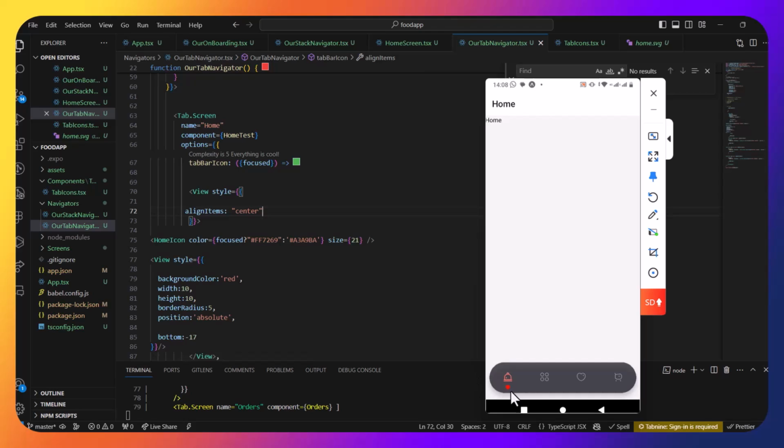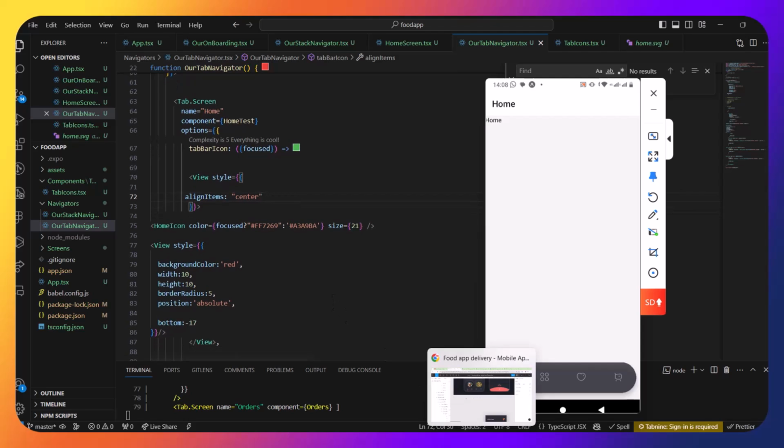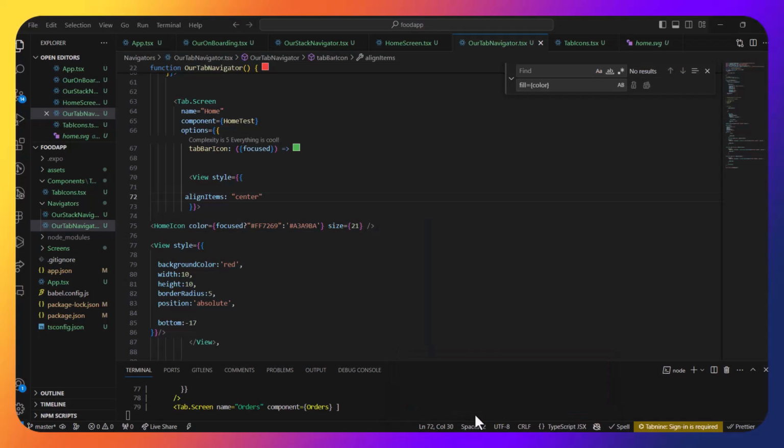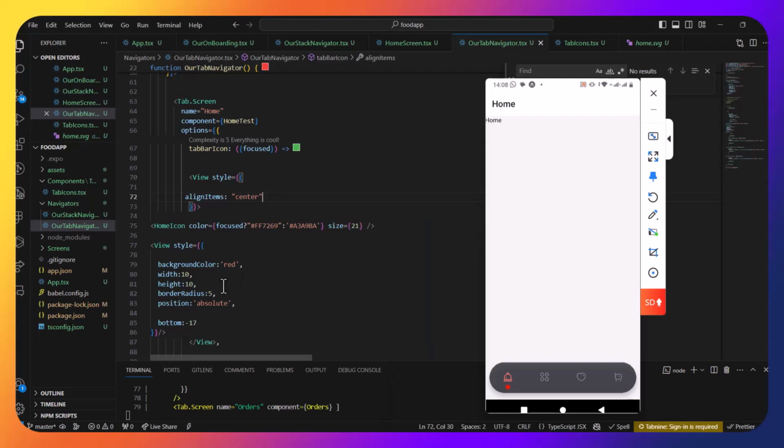Okay, the items. This red one is too big looking at this proportion. Also the distance. Let's try to make it exactly as it is. Where is the distance? Border radius, this is red.